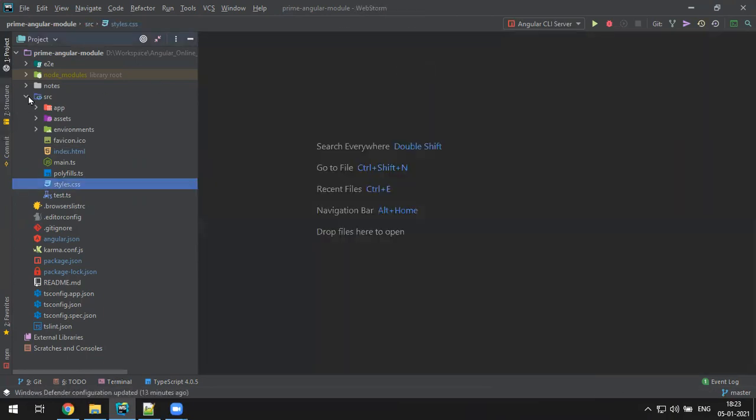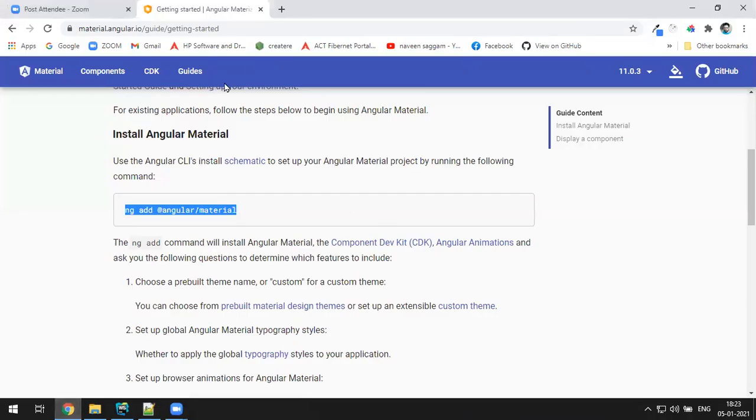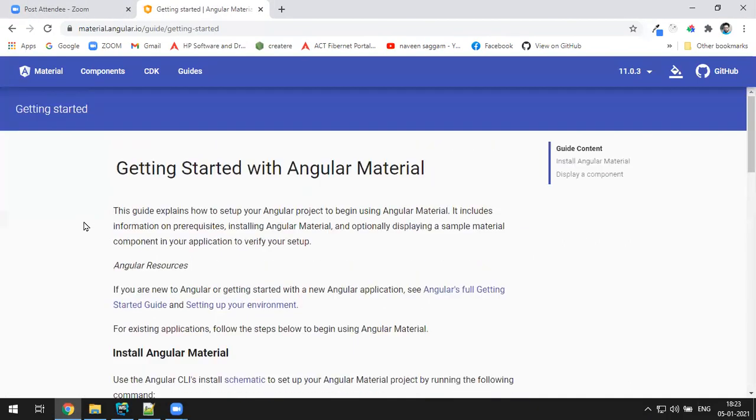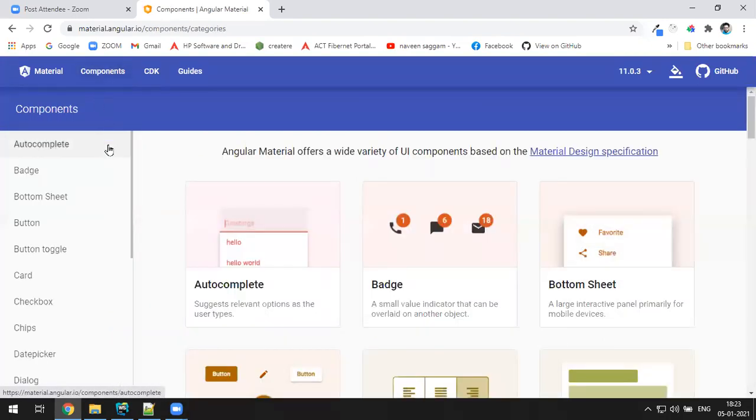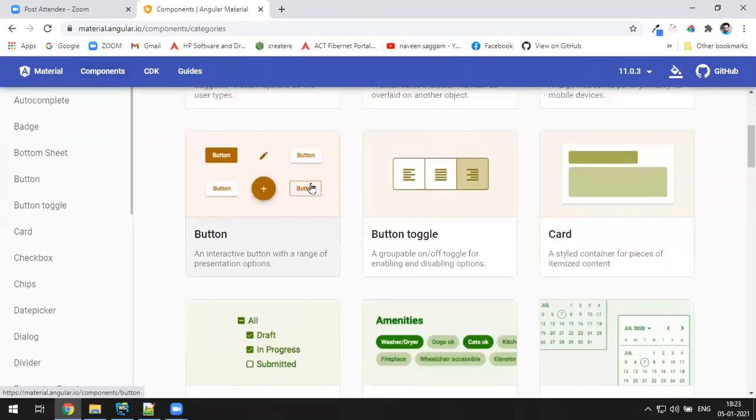Okay, so that's fine. Now let's understand this Angular Material: what all the components are there and how to use them. If I click on the components, there are a few components listed here, like autocomplete, some badges, some chips and share options, buttons, some toggles, some cards.